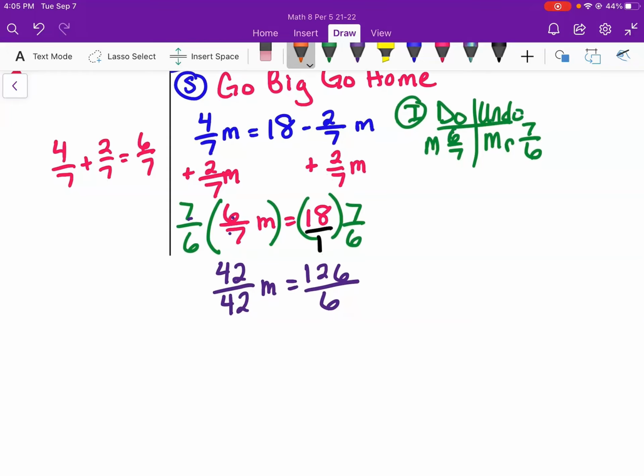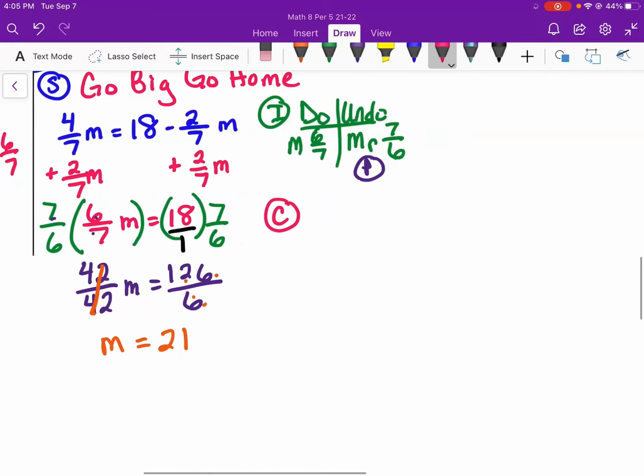Now, do I expect you to do this in your head? No, I don't. Grab a calculator, learn the tricks, one of the two. 6 goes into 12 twice. 6 goes into 6 once. So we have 21. Oops, that was my perform step. Sorry. And then the check step.